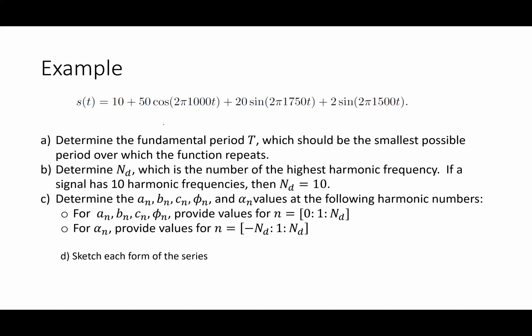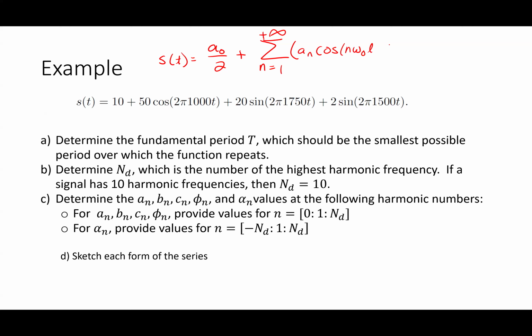Let's just make sure. Which form of the series is this one? I have a cosine with no phase shift, a sine with no phase shift. Yeah, it's that sum of sine cosine version, right? Where there's no shifts at all. All right, so I see that it has that form. So in other words, this guy specifically has the form A naught over 2 plus this summation from n equals 1 to infinity of an cosine n omega naught t plus bn sine n omega naught t.